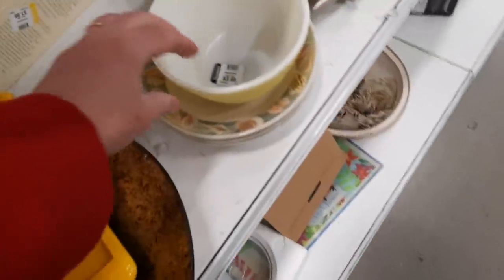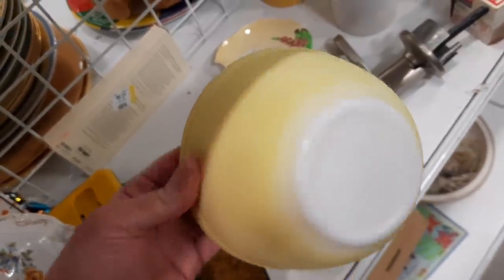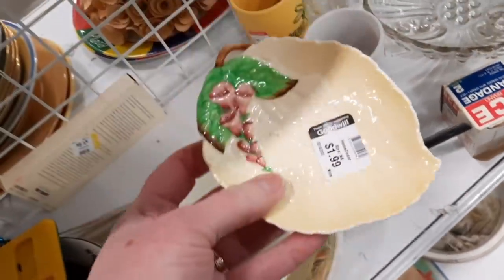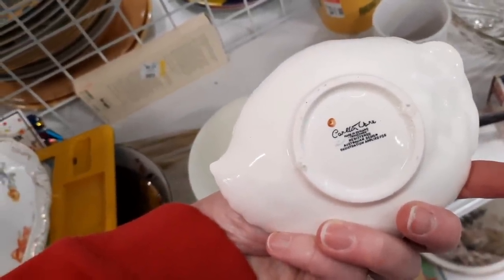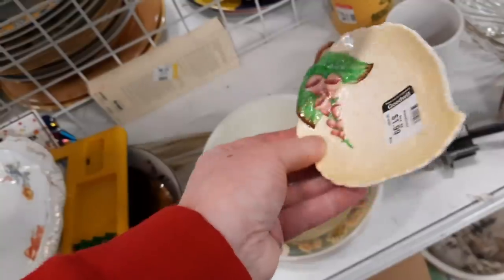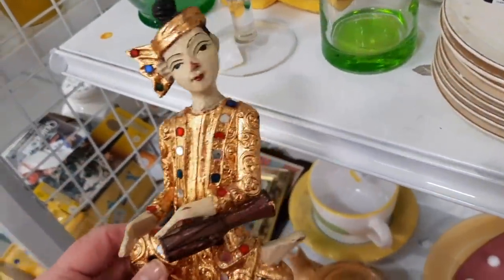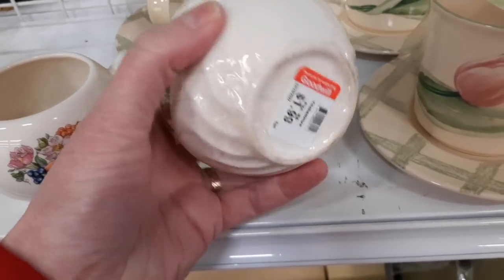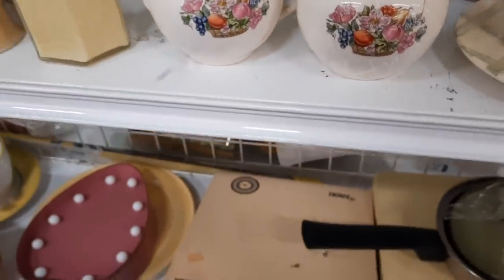Here was a Pyrex bowl — you can tell how many times it was run through the dishwasher because now it looks frosted yellow. This little trinket dish was Carlton Ware and it said Australian designer, so I don't know if it was designed by someone in Australia or part of a line geared toward Australia — very sweet. Then there was a dancer or musician figurine. I was excited about a creamer and sugar set because I like selling them together, but it had a big crack on the front so I left it there.